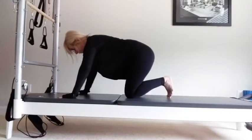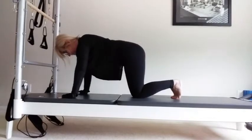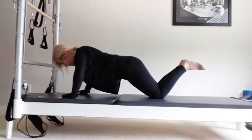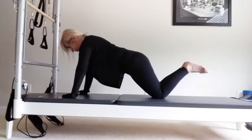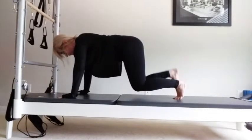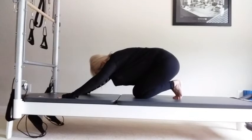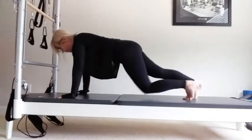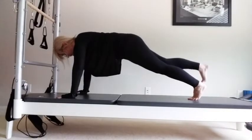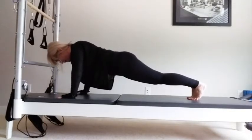Going into leg pull prep — you're going to lift your knees slightly, lift one foot, lower, lift the other foot, lower. Lower your knees down onto the mat. Walk your knees back a little bit. Inhale, go down for one, go a bit further if you can — two, as far as you can — three. Come back up. Knees under hips, curl your toes under, lift your knees an inch. Lift one foot, hips level, lift the other foot, hips level. Breathe in and then exhale, lower down onto the mat. Stay with the prep or come into the full — you're in a nice long line, eyes are down. Lift, push back, pull in, lower. Lift, press back, pull, and lower. Then three chest presses: one, two, and three. And up.